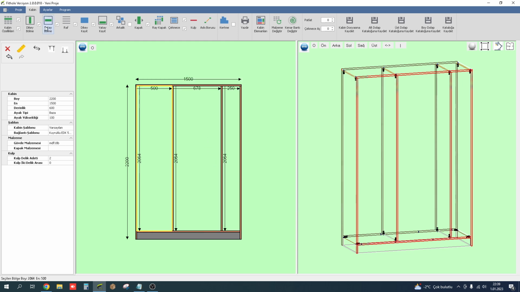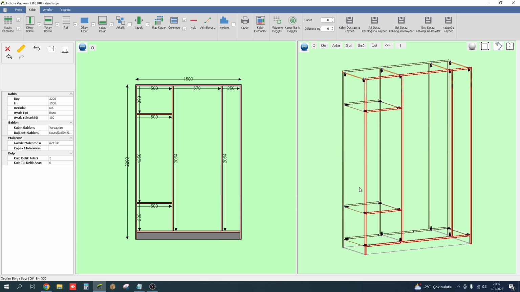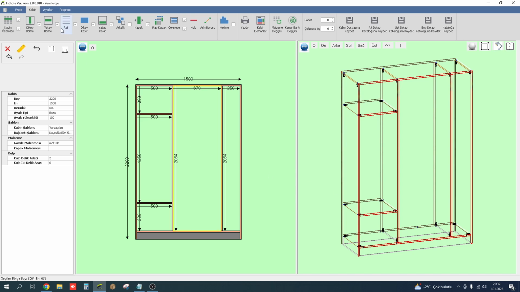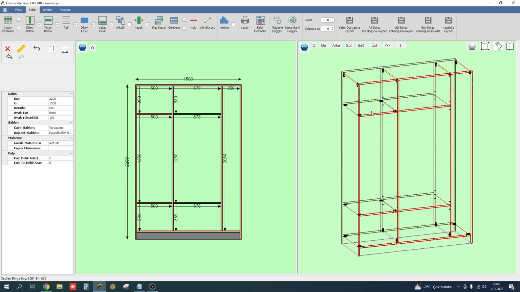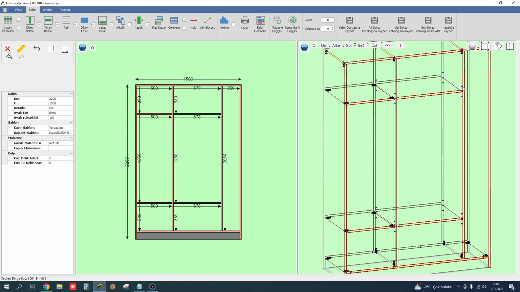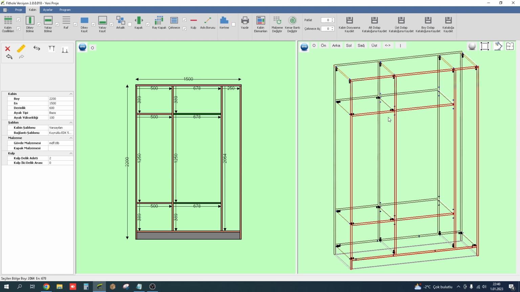I can add a horizontal section here too. I'll specify how many. Make it 1,250 millimeters. Like this. I added a shelf from here. I said two of them. Make it 1,250 millimeters. When I say shelf, it shows a 3-shelf setup. When I say fixed, meaning horizontal section, it connects these parts firmly using the pull elements we use for the cabinet. It connects to those parts.